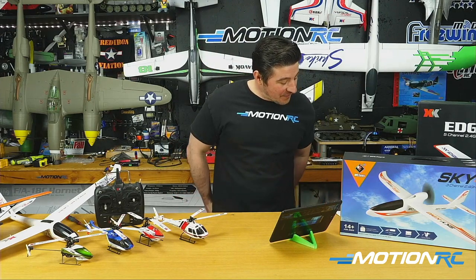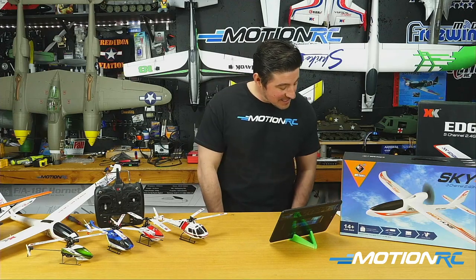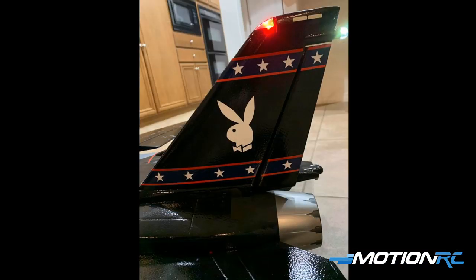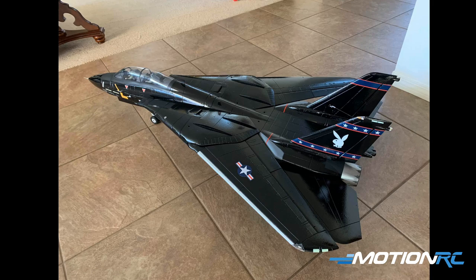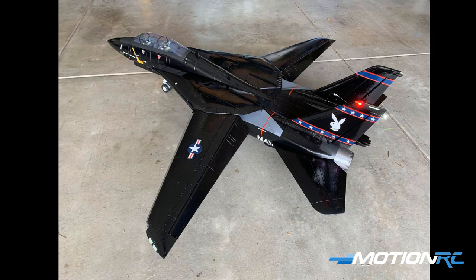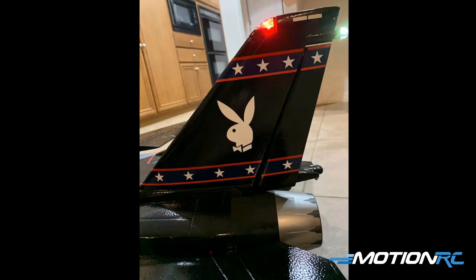And then lastly on Facebook, the other cool thing we saw was another, I believe, new member, Greg Thomas. He did his F-14 Black Bunny. So the Playboy Bunny showed up again, and it looks awesome. I love the all black schemes, even though the sun doesn't really like all black schemes, but I love all black schemes. I think they look cool.